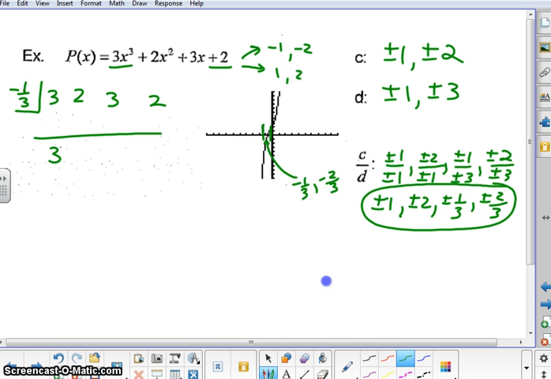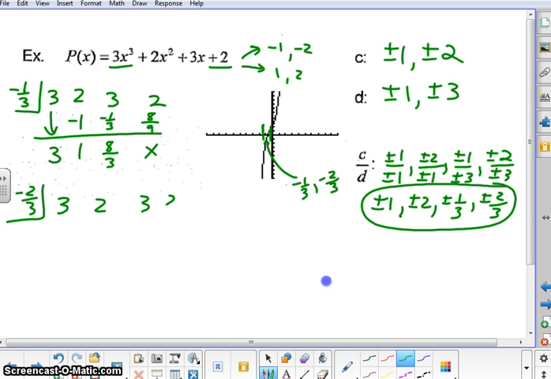If I drop the 3, times -1/3 is -1. And if I add that, 2 minus 1 is 1. And then if I multiply that through, it's going to be -1/3. And then when I add that together, 8/3. And when I multiply that together, I get 8/9, which is not giving me the correct number. So I'm going to go ahead and try the other one, because I may have better luck with that.